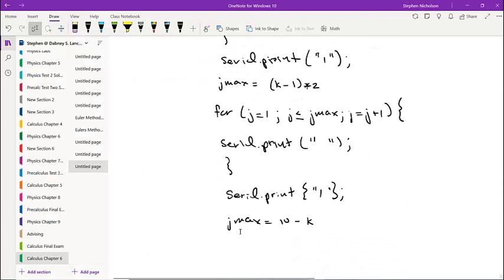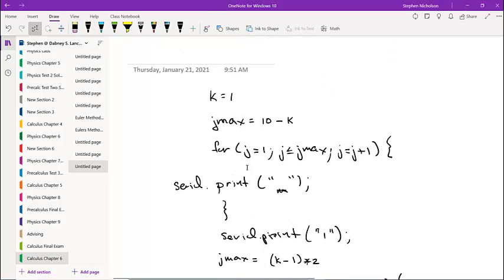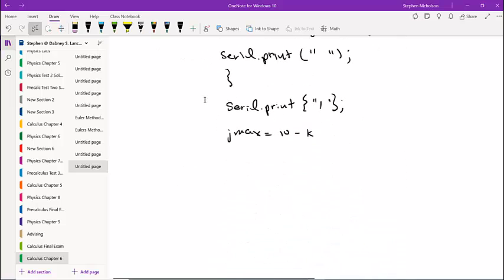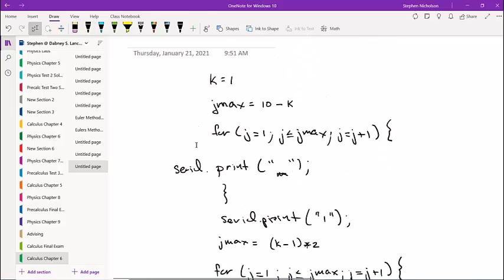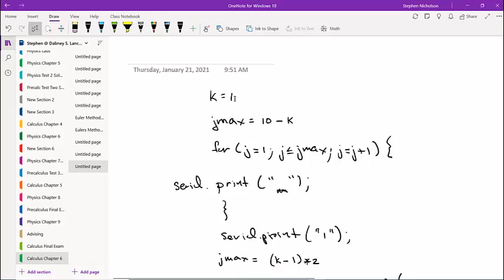That should, so you get your next loop in here. I'm trying not to do the whole thing for you. Then what you do is when you get to the whole thing at the bottom here, you can say k equals k plus 1. And then it'll loop back up to the beginning, and k will be 2. So j max in the first loop will be 10 minus 2, which will be 8. So it'll print 8 spaces.